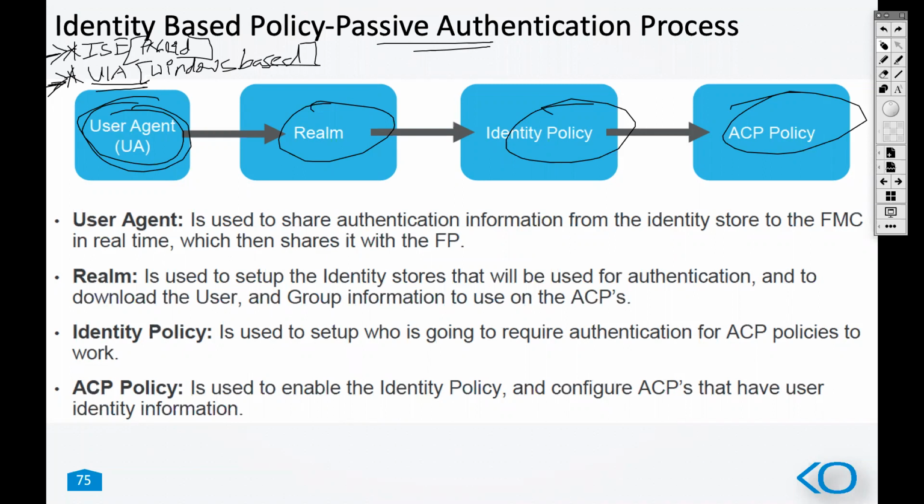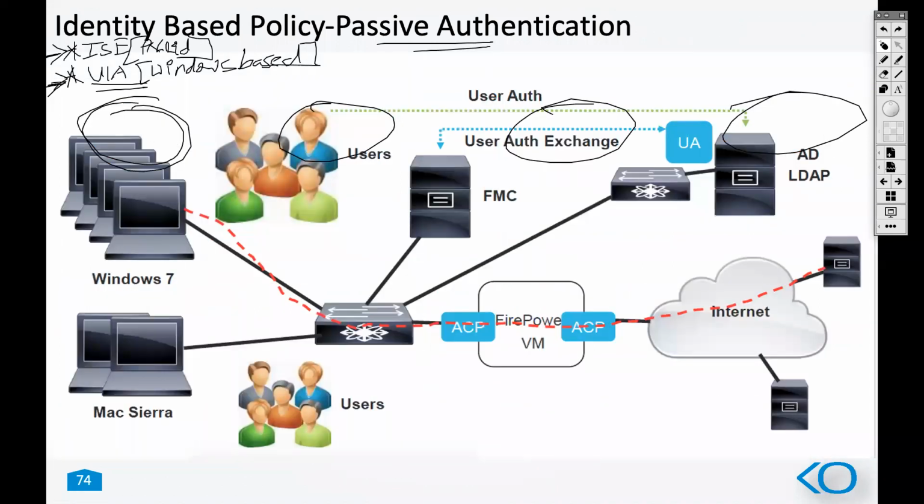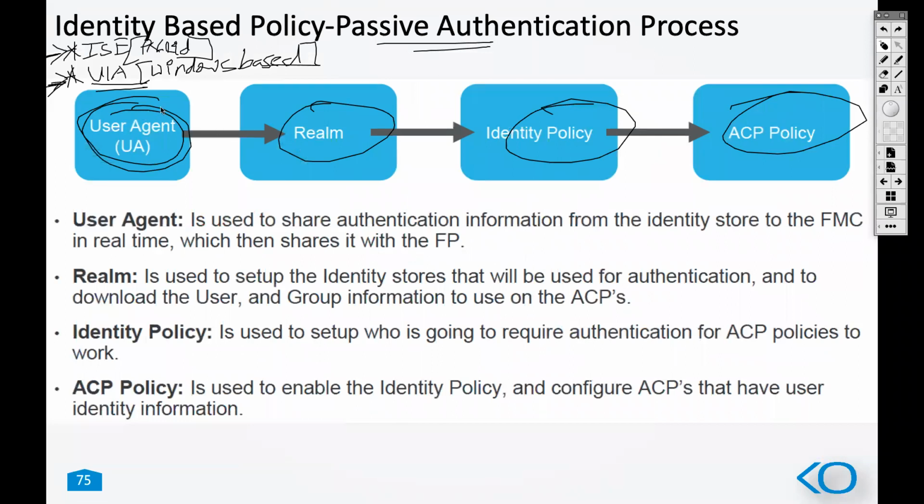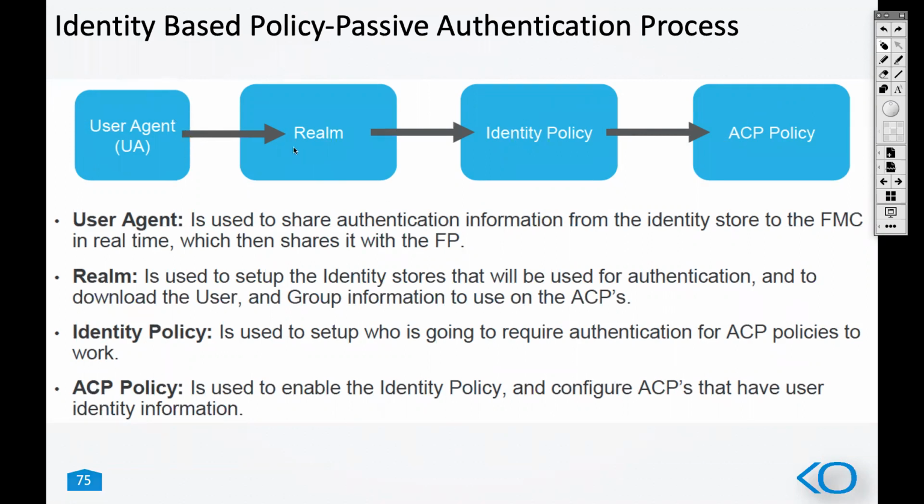Depending on what you want to do, you will accordingly go ahead and do it. Next, after setting up the agent, the next thing you will be doing is setting up something called a realm. Now, what is this realm? You need your Firepower to be integrated with AD to retrieve the group information, which are called group mappings, which means which groups are there in your AD, so that I can use that group information in my policy.